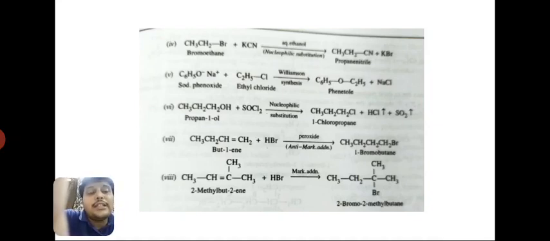So here we can say, student, vice versa type reaction. Suppose propan-1-ol to 1-chloropropane, so you are using this one. Now 1-chloropropane to propan-1-ol, then how can we convert this one? It's a very simple concept. You just add aqueous KOH or NaOH. It gives propan-1-ol from 1-chloropropane. Okay student, I hope the point is clear to you.